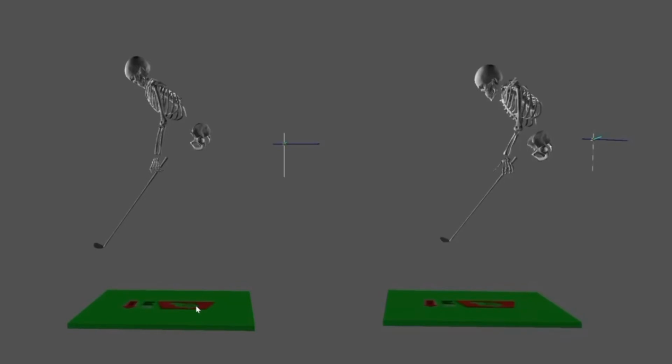So for any players that struggle with this chicken wing effect through impact, so that's that lead elbow, the left elbow for a right-handed golfer, very much bending through impact, that dragging of the handle through impact. Here's a nice concept, or a nice perspective at least, to look at, to explore. And we're looking at it more from the target side.